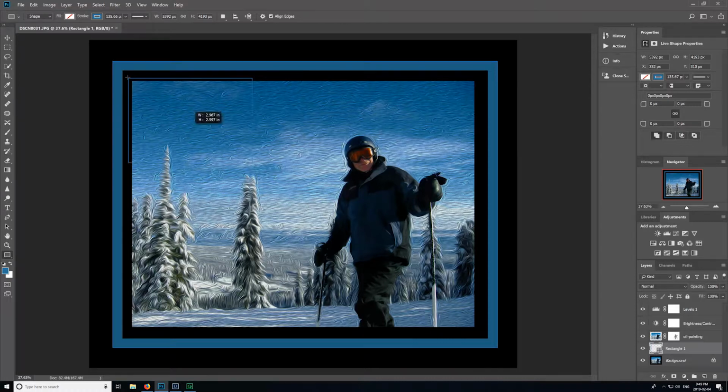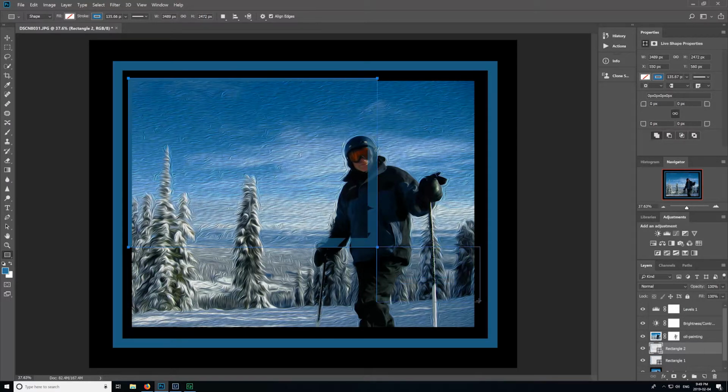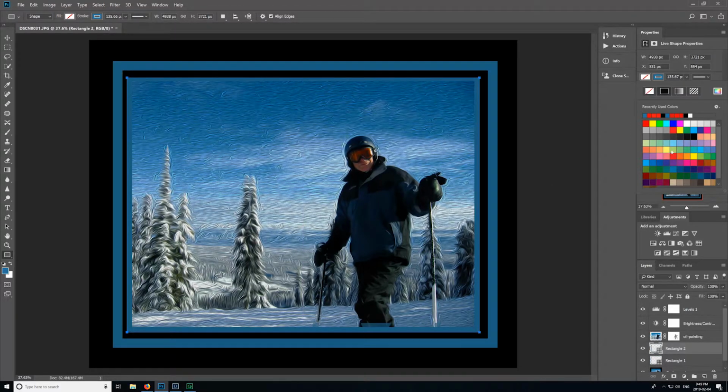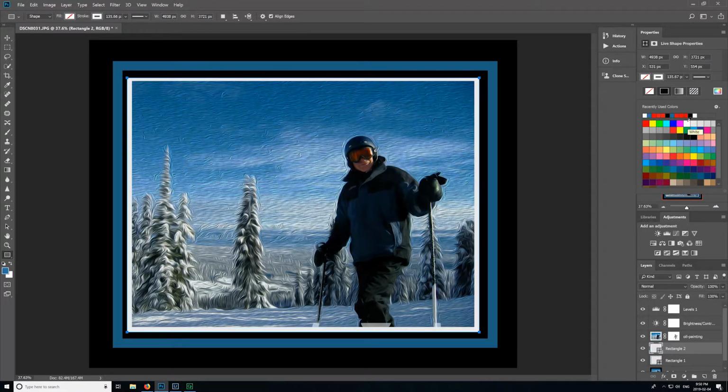I don't know, maybe put something right there. Whoops, that did not work. Okay, try again. White border. Something really screwed up there. Okay, now we'll go with white this time.